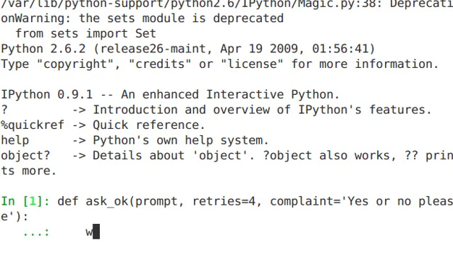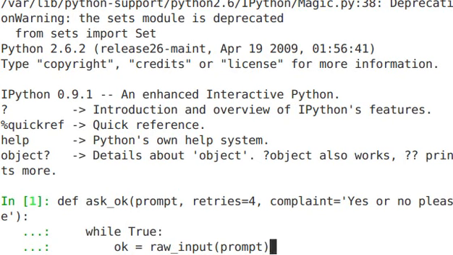Alright, and we're going to create an infinite loop here, while True. We're going to ask the user for their input. Equals raw_input. You remember that raw_input function from before, and it's going to ask the user whatever we sent on the prompt variable there.